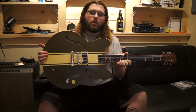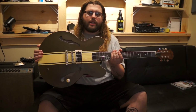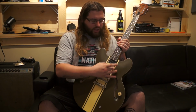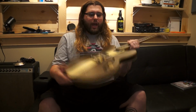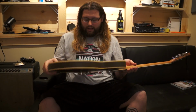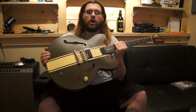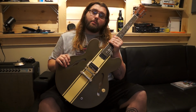So here we have an Epiphone Tom DeLonge hollow body, the ES-333, Gibson Dirty Fingers in the bridge. Nothing here. It's just a solid piece of wood going all the way up. F-holes, of course. And I got this back in 2012, I believe. And this has been my main workhorse live. So this is the number one guitar I've been using, and this is the reason why most of my guitars have the Gibson Dirty Fingers Humbucker.